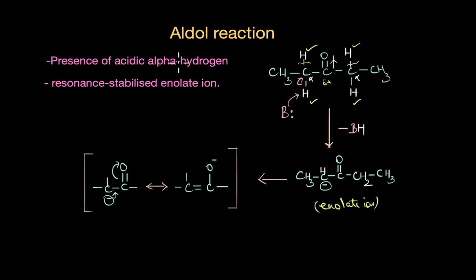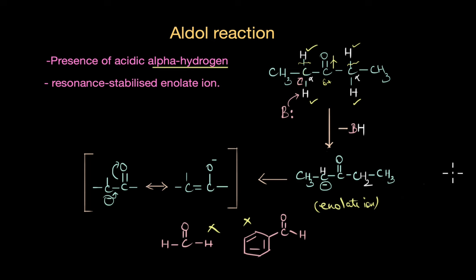Now, obviously, for our aldol reaction to take place, the first condition is that our carbonyl compound, that is the aldehyde or the ketone, must have an alpha hydrogen atom. I mean, our substrate cannot be formaldehyde or benzaldehyde as they do not have any alpha hydrogen atoms. You can see that in formaldehyde, we have only C=O here. We do not have a carbon atom adjacent to the C=O, and thereby we do not have an alpha hydrogen. Same is the case with benzaldehyde.